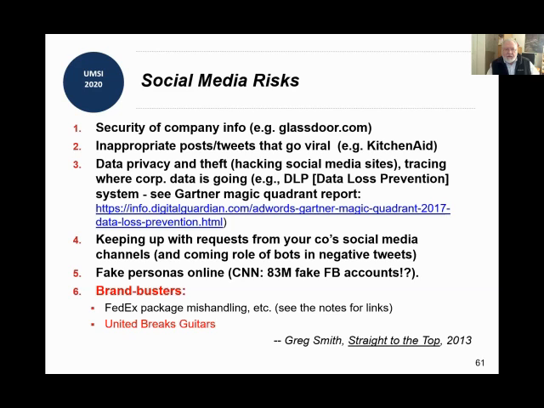There are two videos in the links, one on FedEx, where a video was taken of a FedEx driver who pulled up to an estate gate and just threw the flat screen computer monitor over the fence onto the ground behind it. He didn't even ring the bell to see if anybody was home, just assumed nobody was home in the middle of the day, and didn't have a way to get in the gate, so threw it over the iron fence. FedEx had to take all sorts of repair and restore actions in customer service as a result. You can watch both the video of the incident and then the FedEx video response.